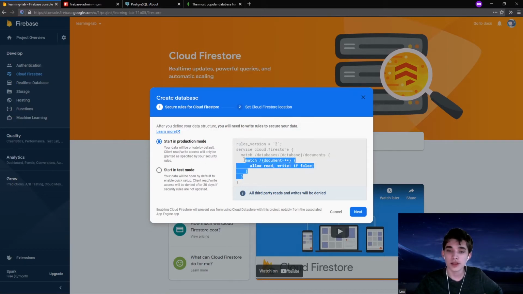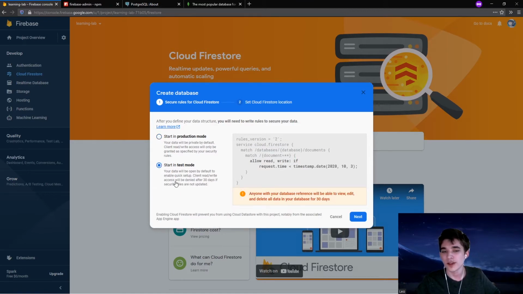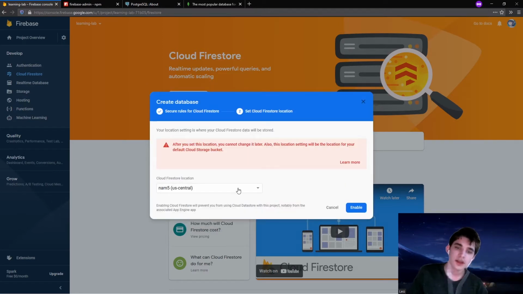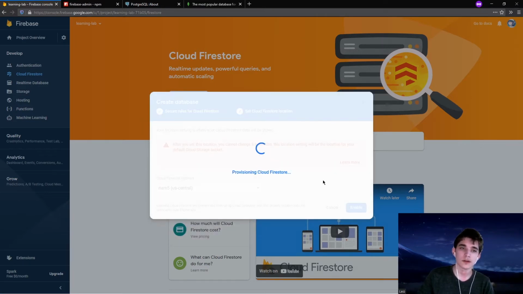I won't explain these in this lesson, but these are things called rules for the actual Firestore database. They basically just dictate who can read and who can write to it, and who can modify what parts. So, for our purposes, we want to get going real quick. We're going to start it in test mode, which allows all reads and all writes for 30 days. After you set this, you can also choose the location of our particular database if you want to focus on latency for your users. I'm going to just choose US Central, also because it has multiple servers across the country.